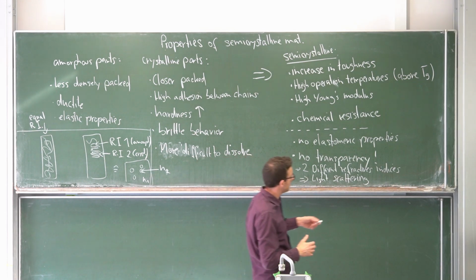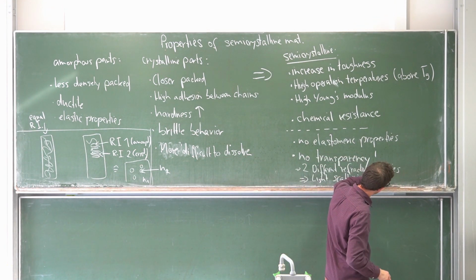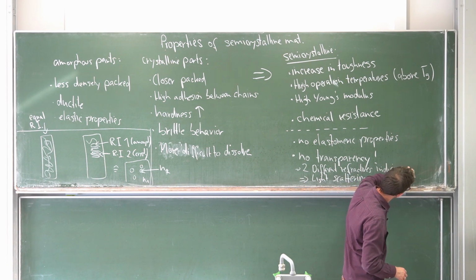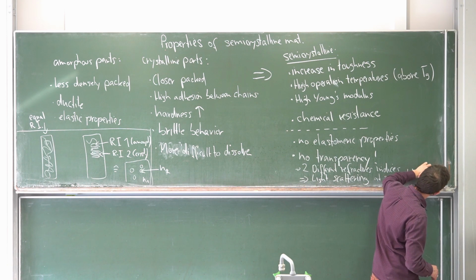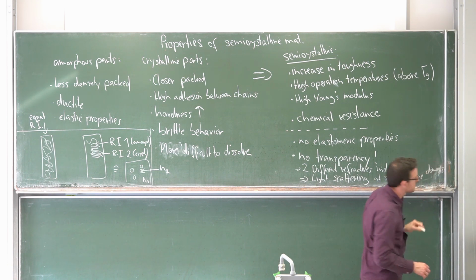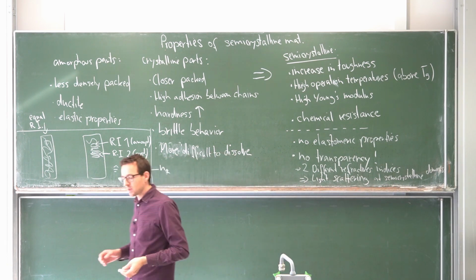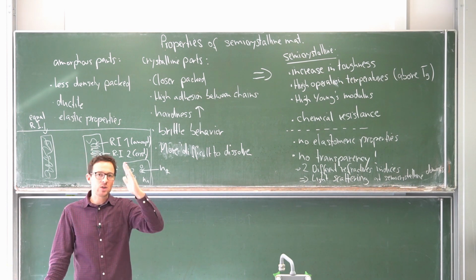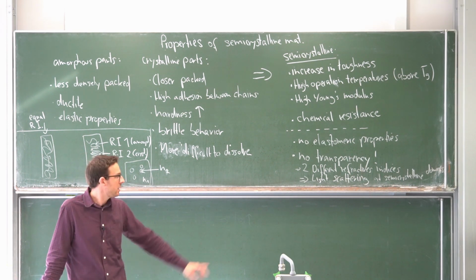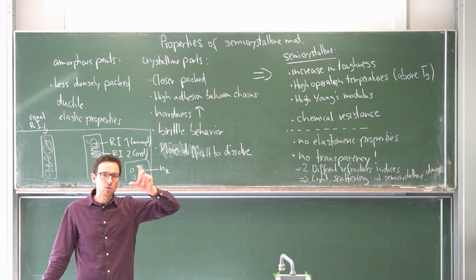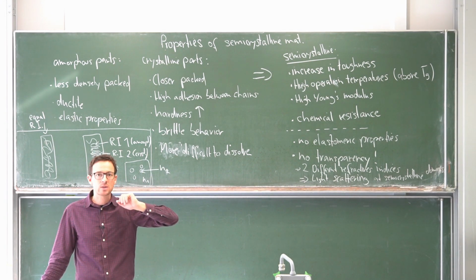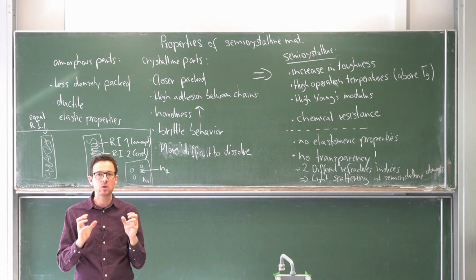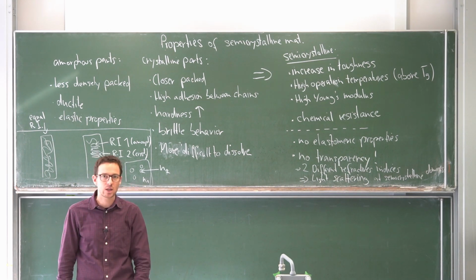So the light is scattered at semi-crystalline domains. And just as a word of warning, that's something that people typically confuse. That doesn't mean that the light is reflected at the individual crystal planes of the crystalline part. The visible light is way too large to actually do this. For this you need X-rays. But light scattering occurs at the entire, if you want, blob of semicrystalline material. So the entire lamella. This is what causes the scattering.